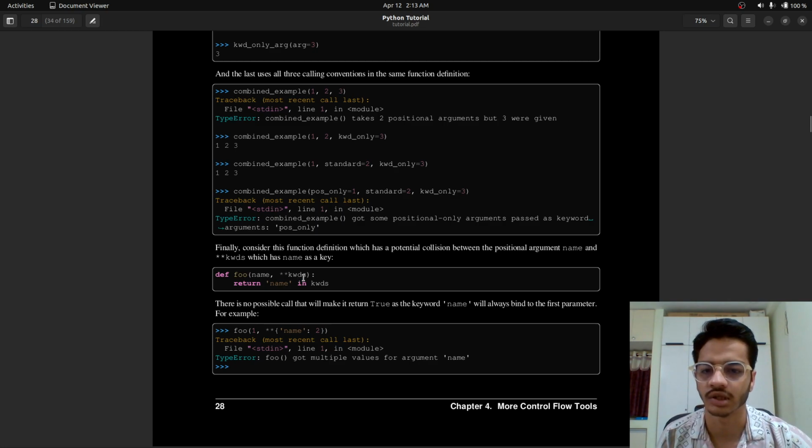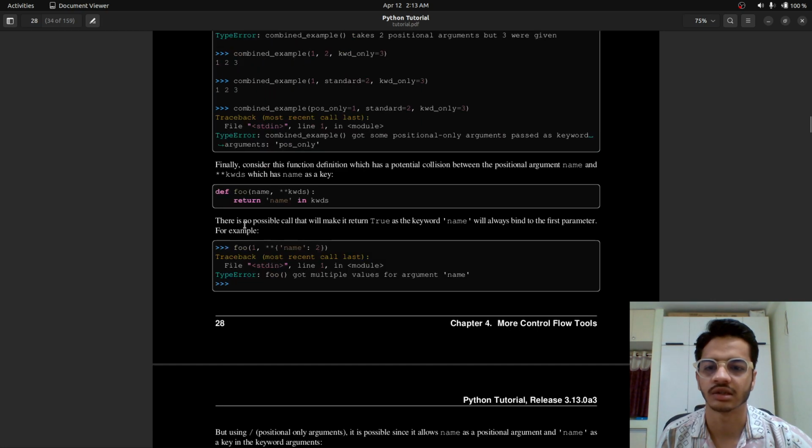For this function definition, there is no possible call that will make it return true, as the keyword name will always bind to the first parameter. For example, if we pass in a positional argument of 1 as name, and then pass name as 2.